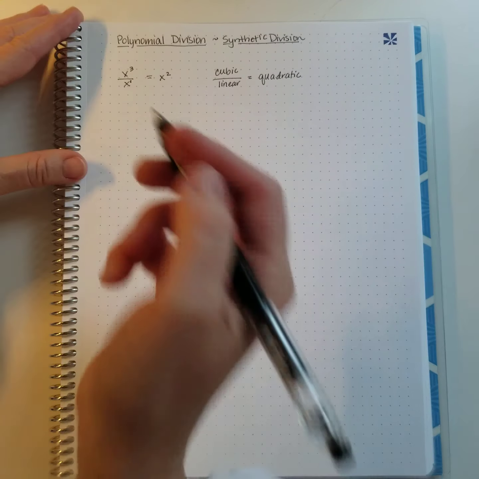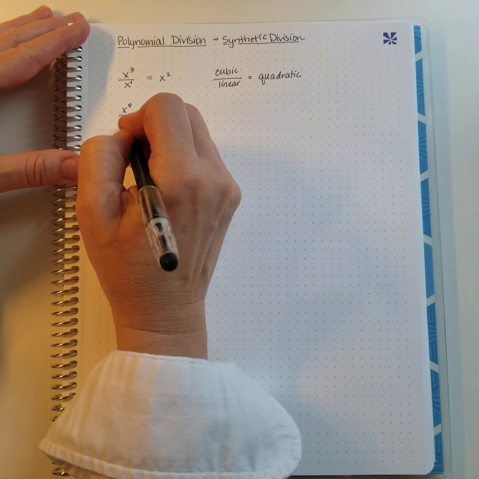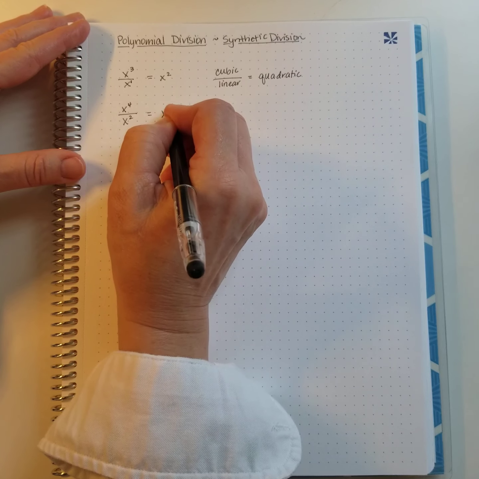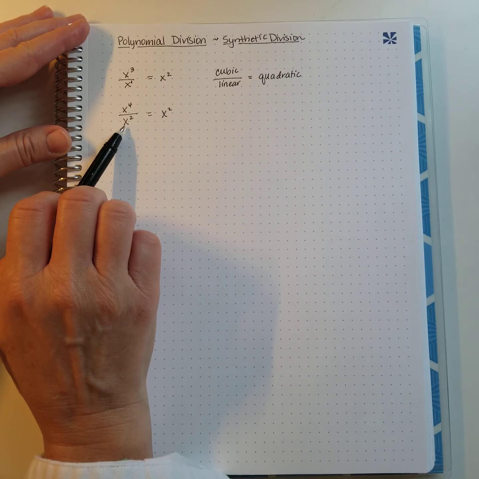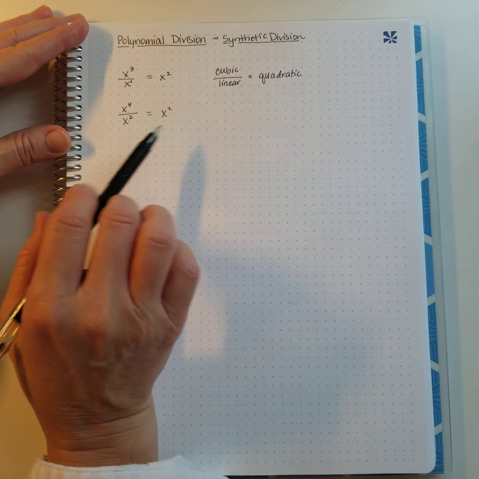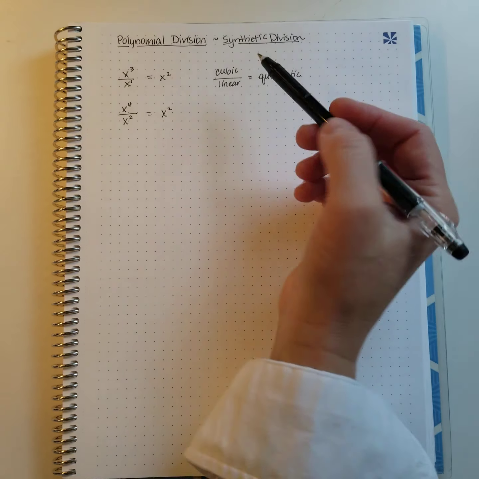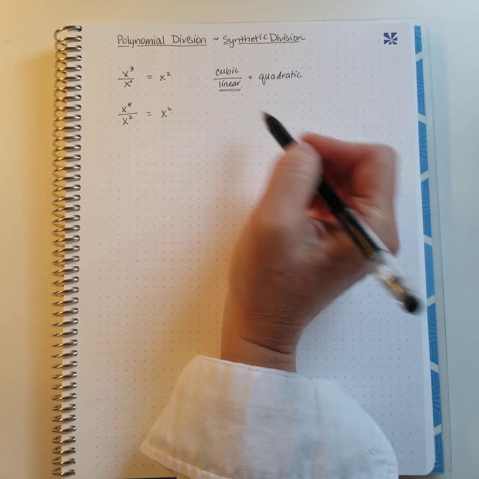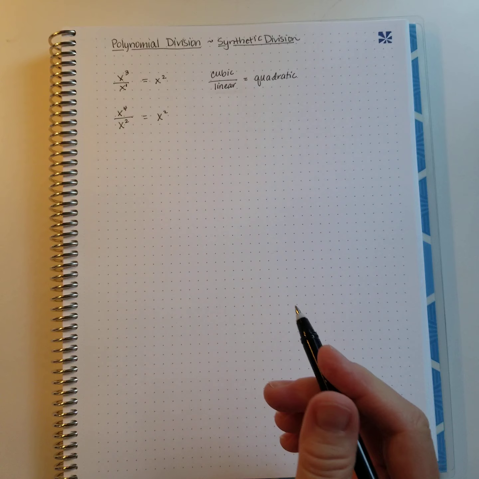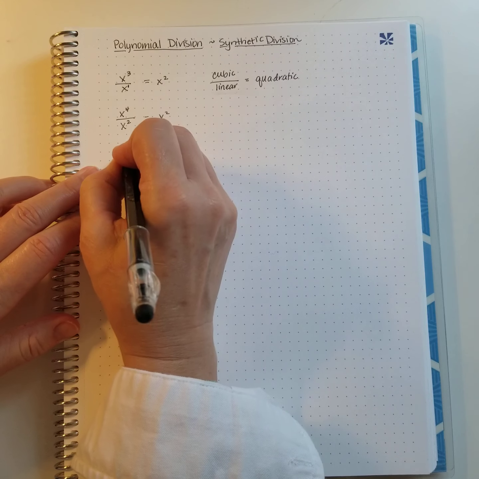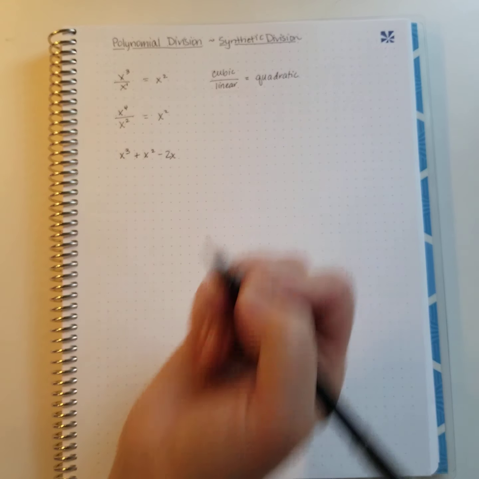And that's true for anything else. If you took a fourth degree function and divided it by a second degree function, you're going to get a second degree function. So if you take this quartic divided by a quadratic, you'll end up with a quadratic. So thinking about that, we want to expand on this in terms of what we call polynomial division. What we're going to focus on is taking polynomials and dividing them by linear functions.